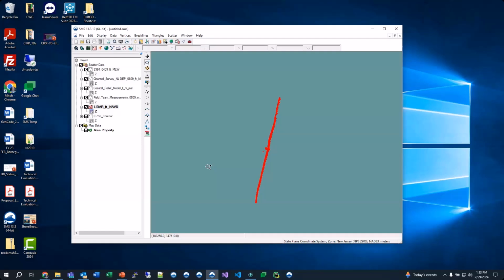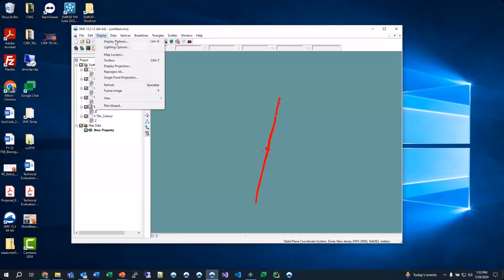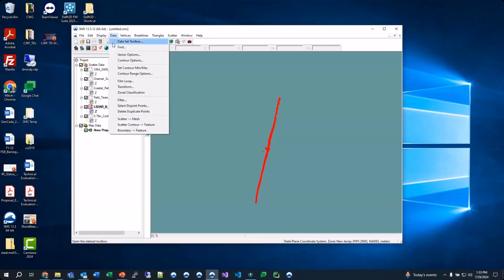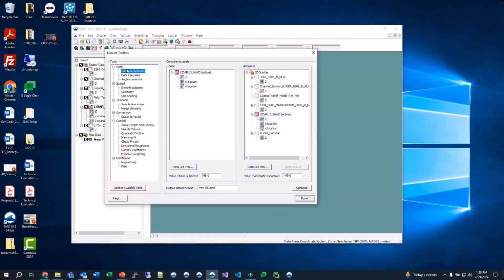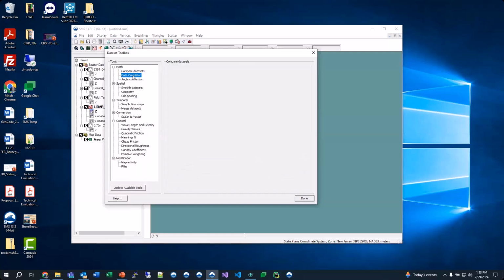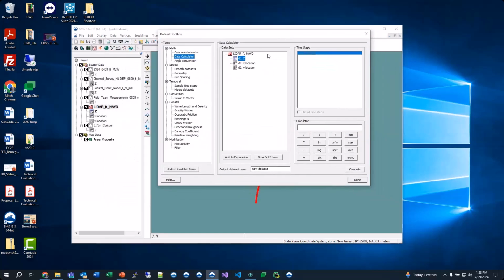All right, so we're just going to go through and start changing these datum, doing the conversions for them. So showing you under display, there is the data set toolbox. You see it has a longer list here, but we're going to choose data calculator.